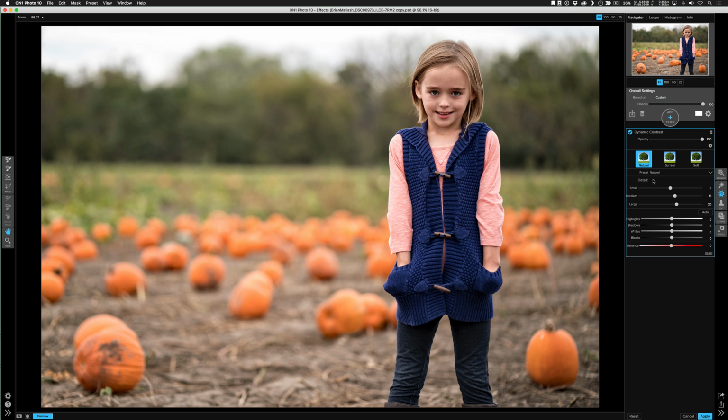Now, it does a really nice job here overall, except what I want to do is bring the large slider. It's at 20 right now. I'm going to just type in 5, and I'm going to leave medium alone. The other thing I'm going to do is increase the vibrance of this layer here. I'm just going to bring it up just a bit, so that adds a little bit of a color boost.